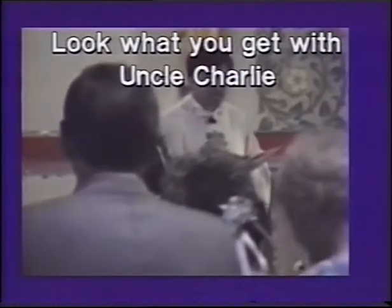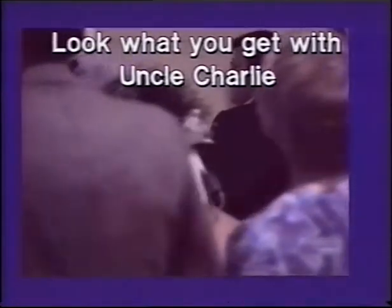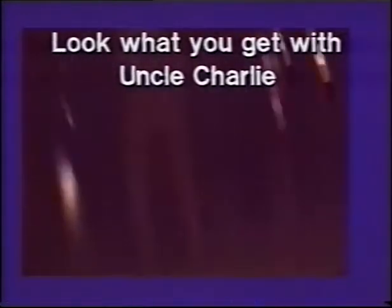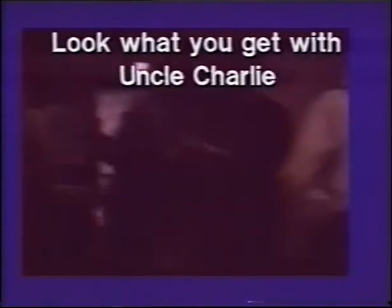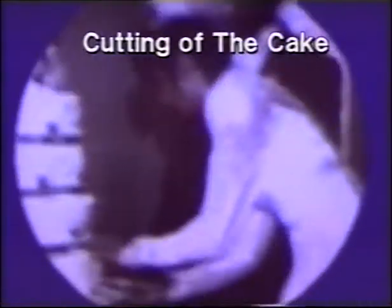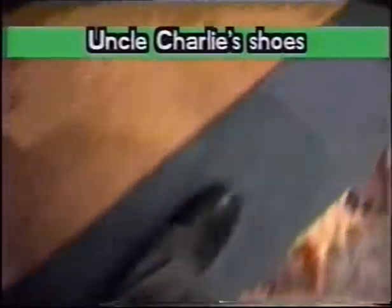The lovely and memorable taking of the vows. Just those silent movies you love so well. It's a ceremony you'll remember thanks to Uncle Charlie's steady hand and state-of-the-art camera. He covers the crowd in one graceful motion, and he's even got autofocus. So relax. Why worry about extra batteries, a tripod, or even lighting, because Uncle Charlie loves to shoot in the dark. And then the all-important cutting of the cake. You'll enjoy every moment thanks to dear Uncle Charlie. Plus, as a special bonus, you'll most likely get 26 minutes of food, Uncle Charlie's shoes, wonderful silhouettes, 6 full hours of video on one tape, and that special artsy blurry look.